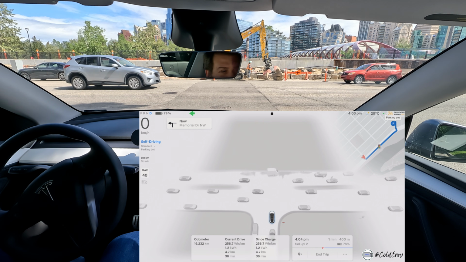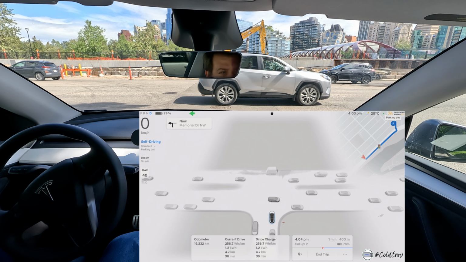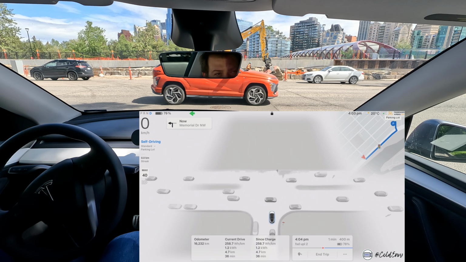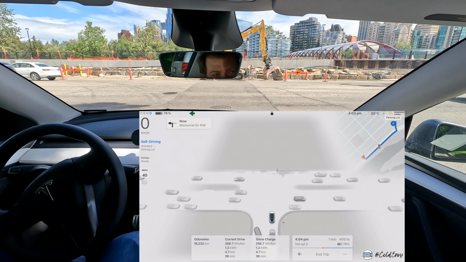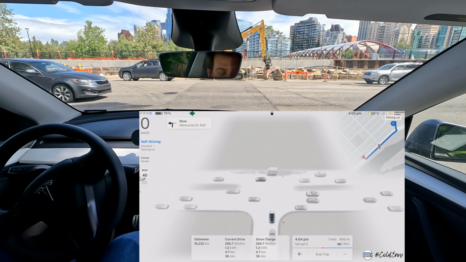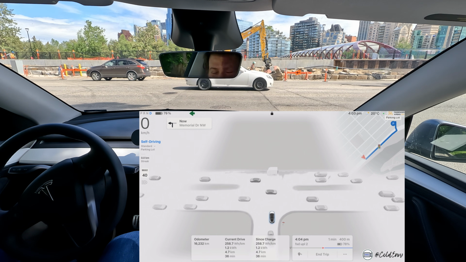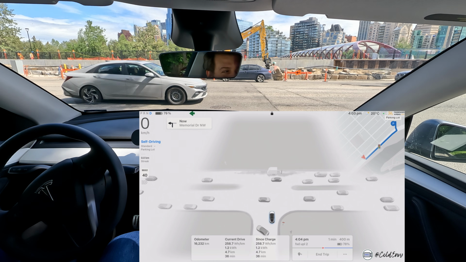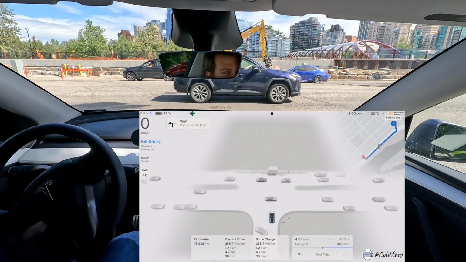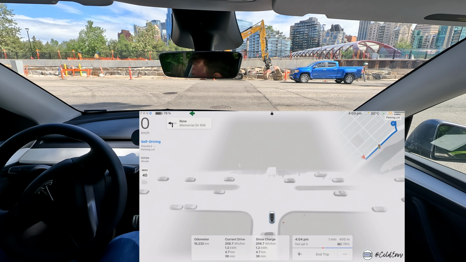Yeah, and we're stuck here. There's a lot of traffic. There's a car that's reversing right next to me. I don't know what they want to do. They're probably trying to turn into the median as well. What the hell? They're very ambitious with that. I tell you what, they've got the hazards on and they're just reversing. And they decided to park, I guess.